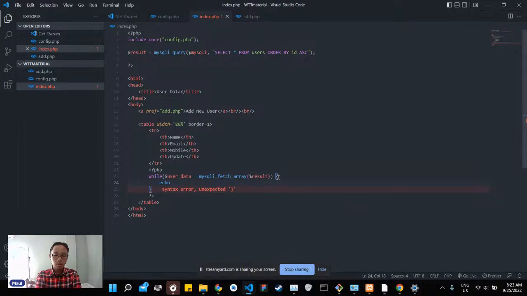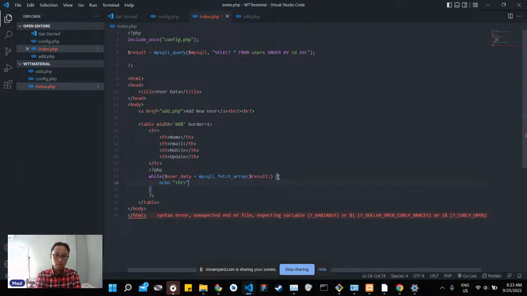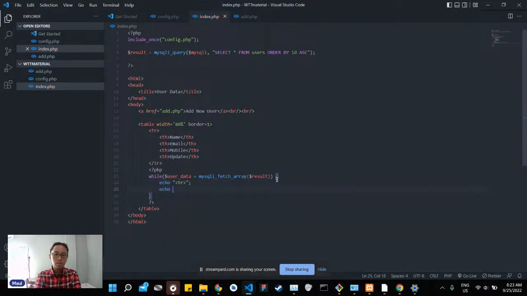Echo, and then the table row, and then close it, and then more echo, and then table td, and dot the variable user_data.